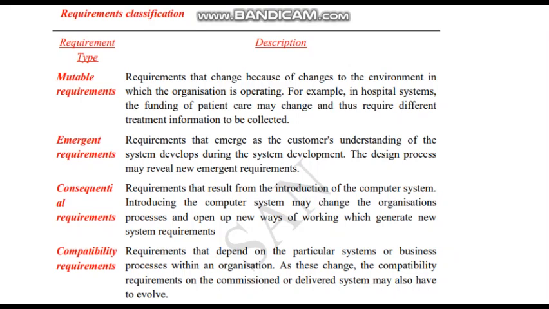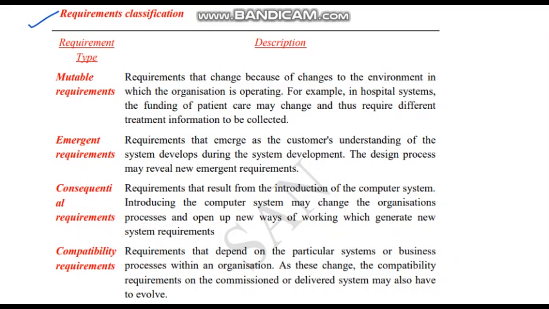In today's session, we will see about the next phase of the requirement engineering process that is called requirement classification. Okay. So in requirement classification, whatever requirement is being discovered in the first phase, that is requirement elicitation and analysis, in this phase you are going to sort the information, and you are going to classify the information depending upon the different categories. So these are different kinds of information depending upon some categorization. Okay, so let us see one by one.